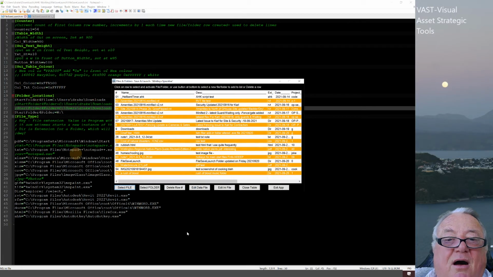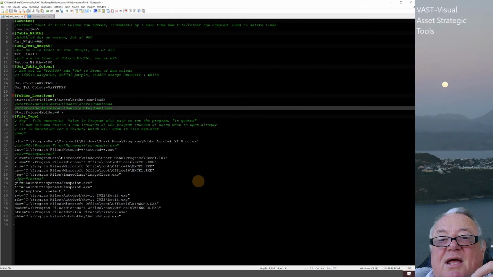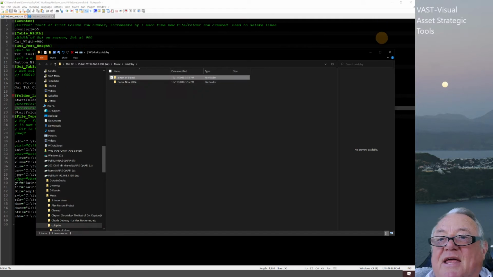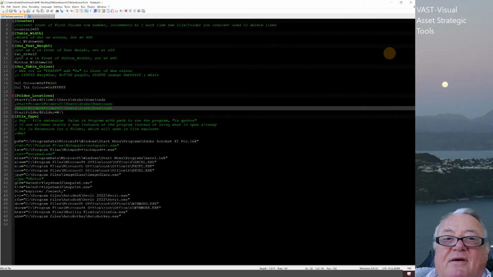So now if I click on that, it should open up in Explorer and take me to that location. And there it is. That's quite nice, so it'll work across devices. That's a handy thing to have. Again, I don't have to remember where the blooming files are. All I need to do is make a note of where it is.